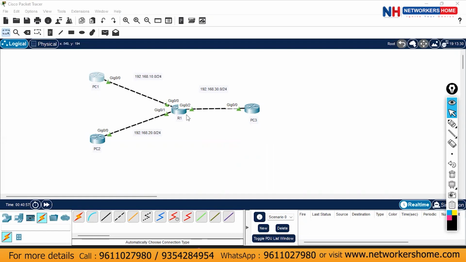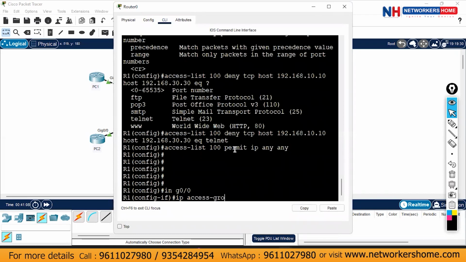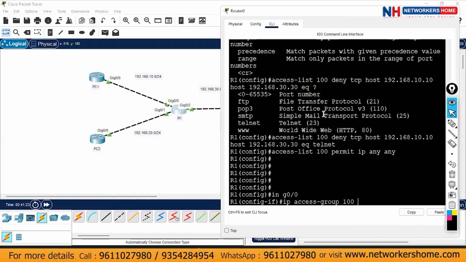It's going to work the same, because this time we have source, destination and protocol, everything. So your router is only going to filter that particular type of traffic. So I'll go to interface Z0/0. I'll say ip access-group, access list number 100. Then which direction? Z0/0, which direction? Out. Out or in? Out. Why out? Traffic is going from the PC.